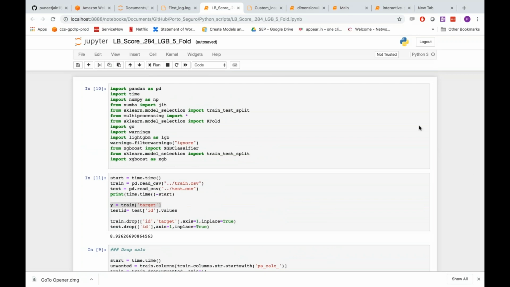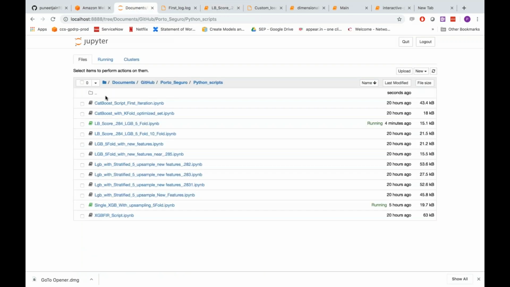Right, guys? So if you look at my repository, I have a lot of stratified samples. You can see I have up samples, I have done CatBoost, I have done XGBoost. There are a lot of things that you can try. Typically in Kaggle, what really gets you the best is ensembling multiple learners together.